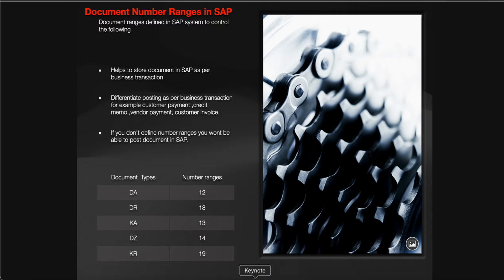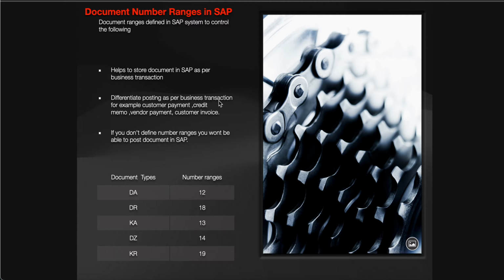Today, I am going to explain to you what document number ranges in SAP actually are. Very important aspect, without which you are not able to post any document. You cannot make any transaction in the SAP system.